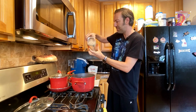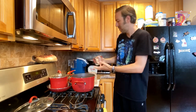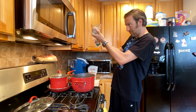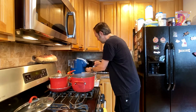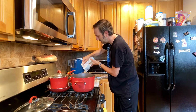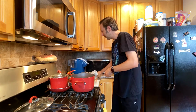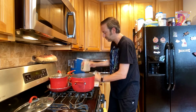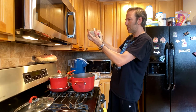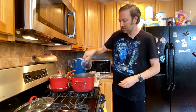I'm gonna do 2 cups. So I'm gonna measure out 1 cup and 2 cups. Looks like I was almost there. Plus I find it easier to pour it out of a container rather than the bag, and easier to open and close inside a container. You can use any container, mason jar. In this case I'm using an old rice bottle. All right, so that's 2 cups.